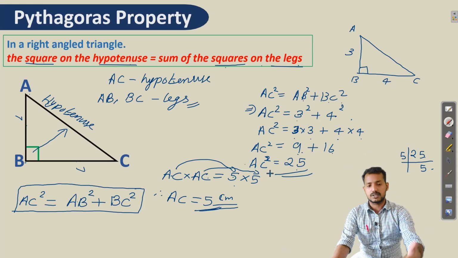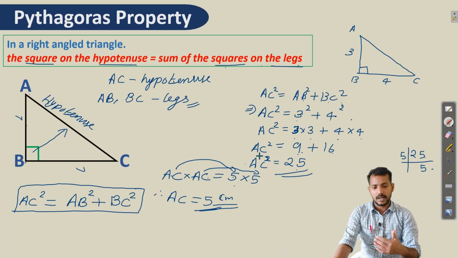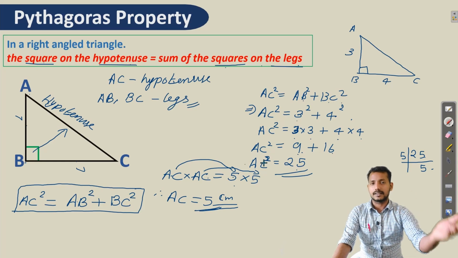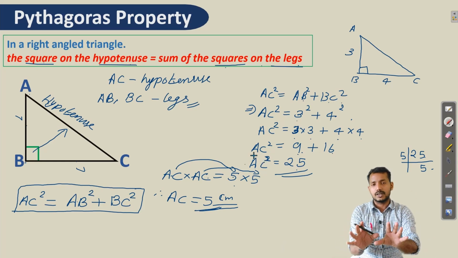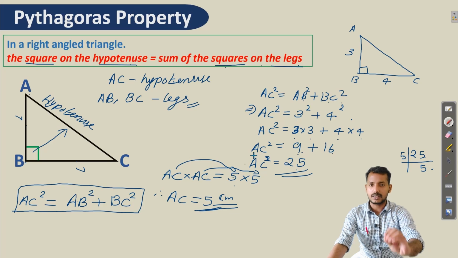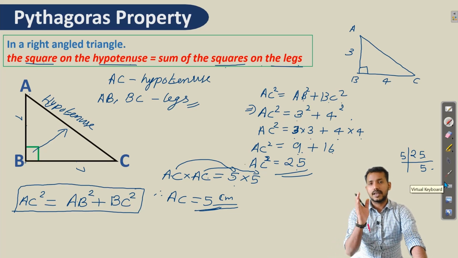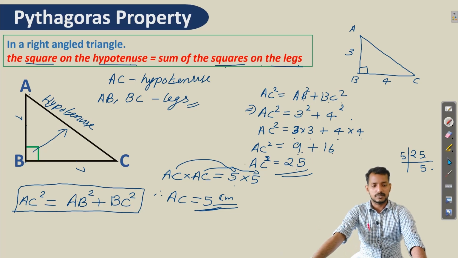And we have one term whose value we can find directly from the square, which you will be learning in later classes. Now you need to understand only this much, a basic idea of the Pythagoras property. Let's take some questions from exercise 6.5, which is the last exercise given in this chapter.